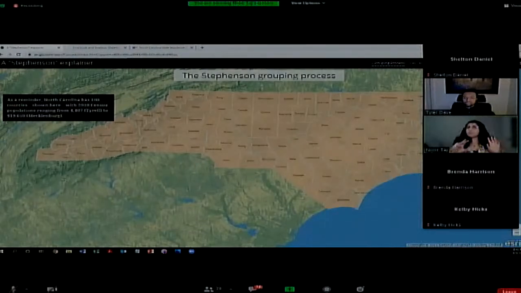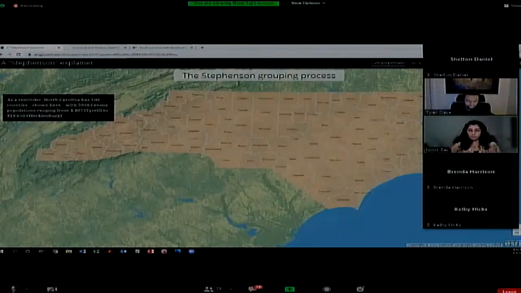And so what the court basically came up with is a set of criteria to accomplish this. I won't get into some of the technical things that are outside of the scope of this, but first you look at what are called VRA districts that are created under the Voting Rights Act. Then you look at what the population is, and what the population deviations are. Tyler mentioned that every district needs to be equal. That's a very difficult thing to accomplish. So basically they've allowed for plus or minus 10% deviation.